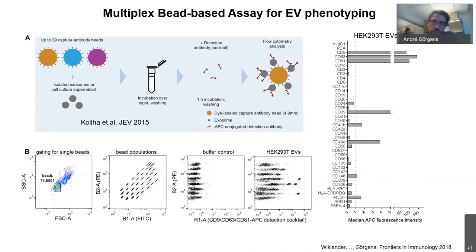The type of data you get out of this is then, for this example, this kind of semi-quantitative assessment of co-expression of any of these markers listed on the y-axis here, together with any of the tetraspanins that are giving APC signal. That means you can nicely detect the tetraspanins up here, and you also see that CD29 and CD49E are nicely being picked up. Again, this was from conditioned medium. Since it relies on co-detection of two antibody bindings, first of all, the EV has to bind to the capture bead, and then the detection antibody has to bind. You only get a signal if EVs are present, so there's no need to ultimately purify your EVs in many settings.